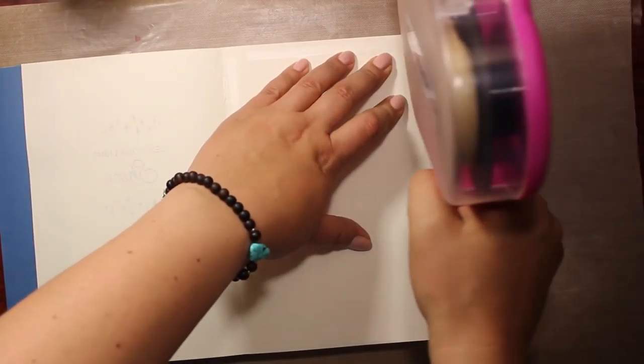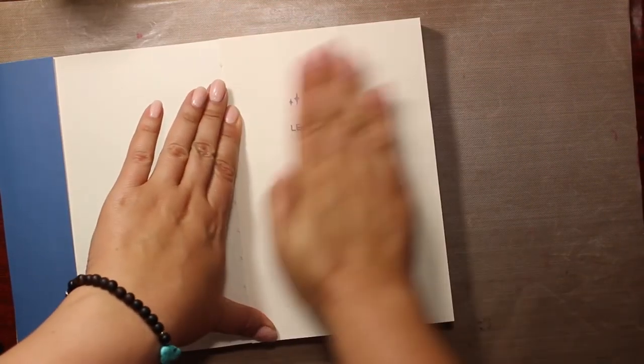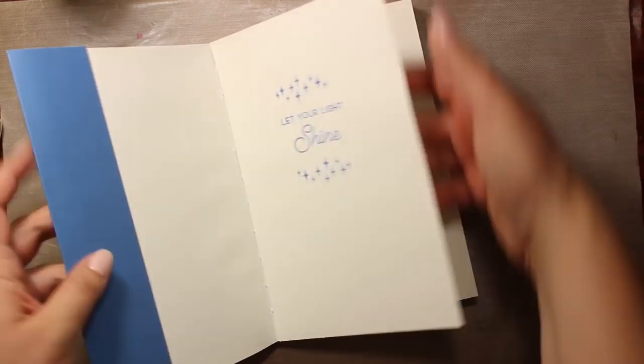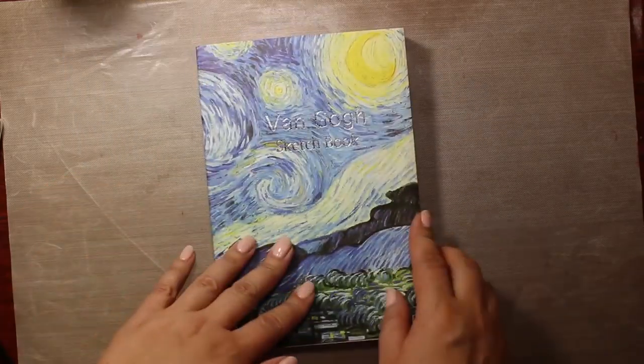Then I'm applying some double-sided adhesive onto the second page, and that is to be able to stick the two front pages together. This is totally optional, but I just like the front page to feel nice and sturdy.